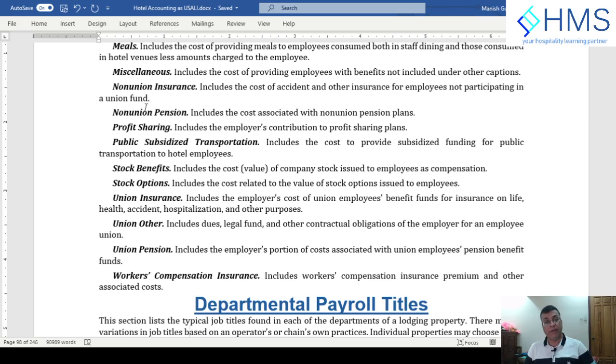But these are not the costs which are paid to the government as a part of the hiring value, because then it would become part of payroll tax rather than employee benefit. The employee is not getting a direct benefit from the payroll taxes that the company is paying. But here the employee is getting a direct benefit from the amount spent by the company. So these are the employee benefits. These will be similar in all the departments, so you will find them again and again.